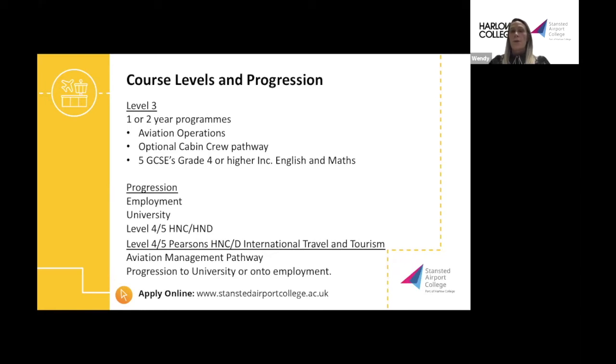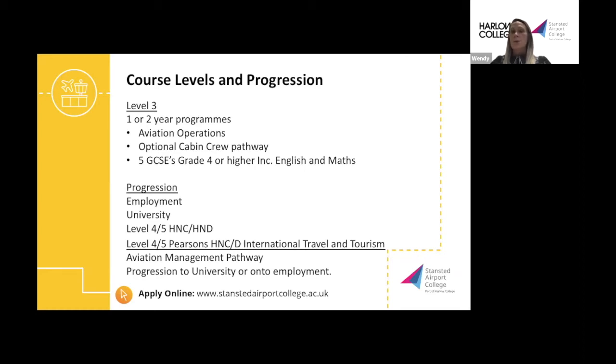We offer level 3 programmes as well, and these can be either 1 year or 2 year programmes, again, depending on your career aspirations and your age. Our 2 year extended diploma is the equivalent of 3 A levels, and therefore gives you the opportunity to progress to university. We also offer an optional cabin crew pathway.